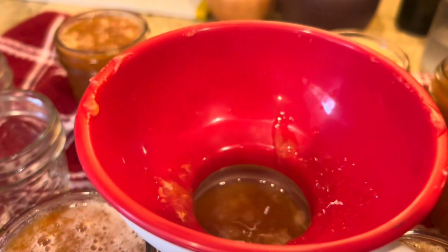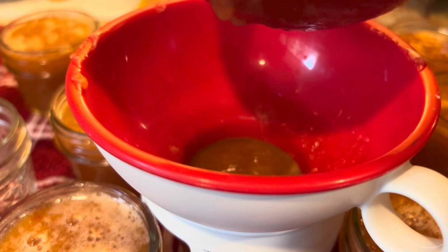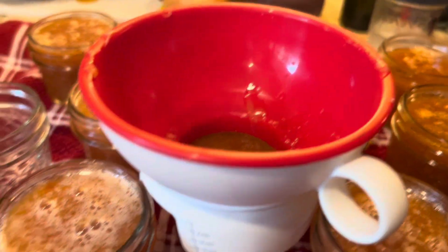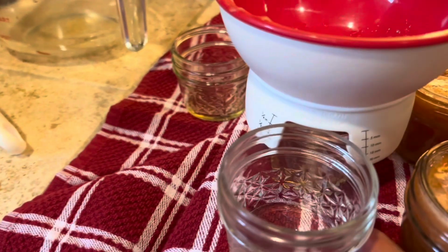I'll show it to you in just a moment, as soon as we get these jars filled. I was really disappointed because that progressive ladle is kind of pricey, and I haven't had it that long. I maybe had it a year or so.